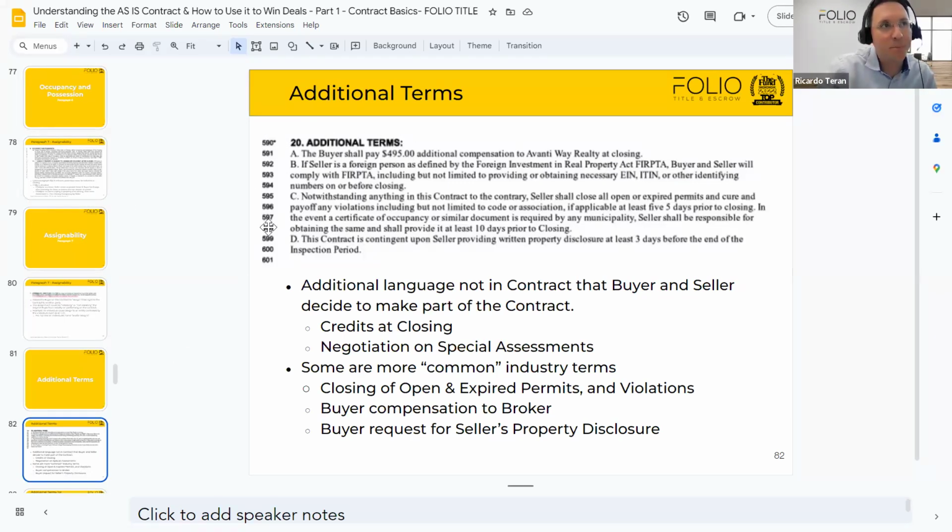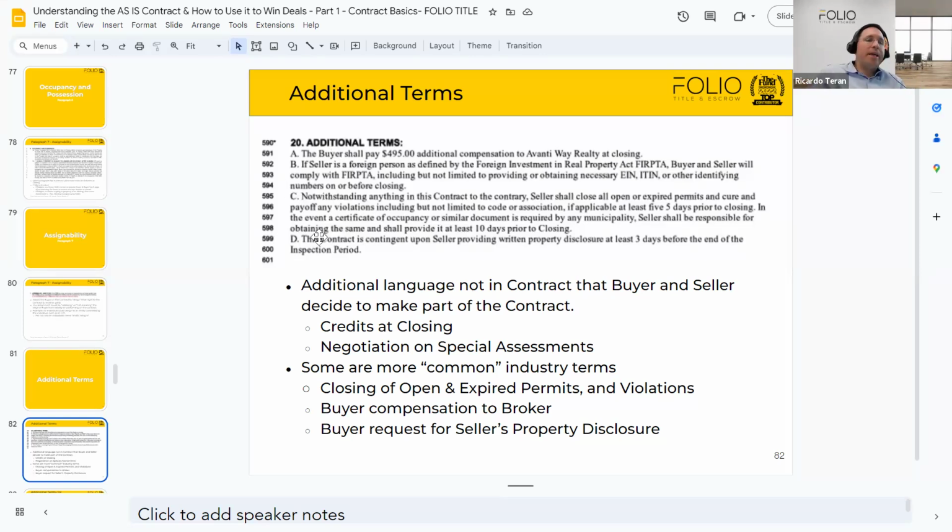The AVIX proposes some baseline additional terms that include compensation from the buyer to the broker. It includes additional language if the seller is a foreigner and FIRPTA withholding applies.